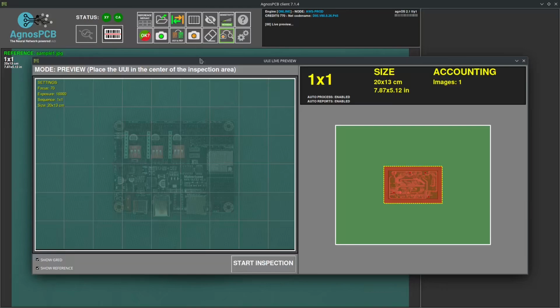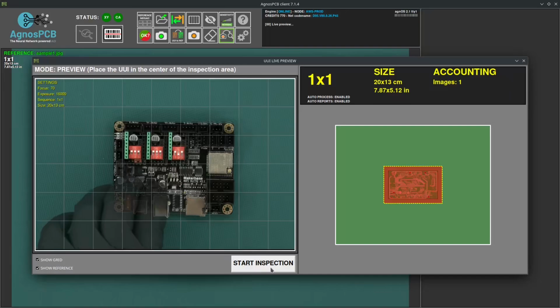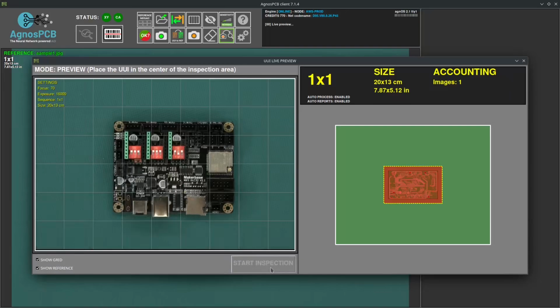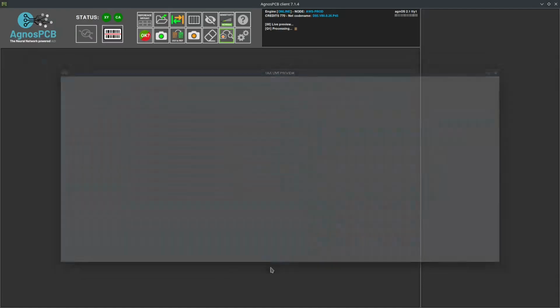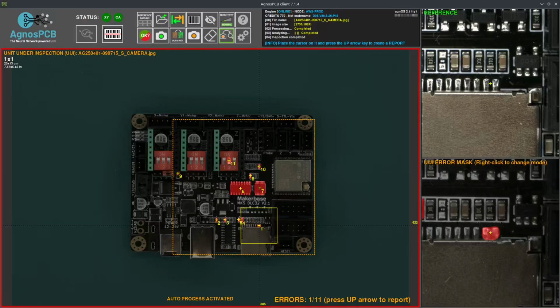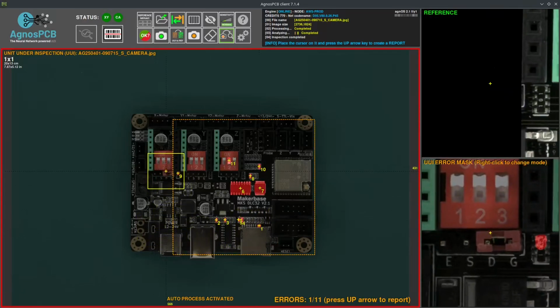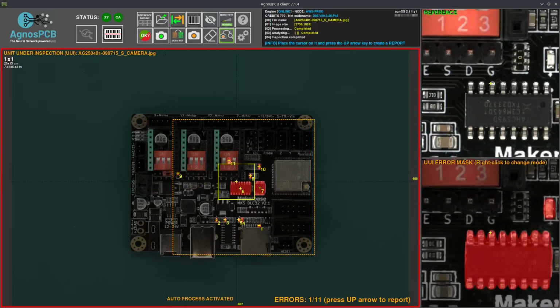Press the Start Inspection button or the physical button to perform a new inspection. All components within the drawn area will be inspected, ignoring those outside it.